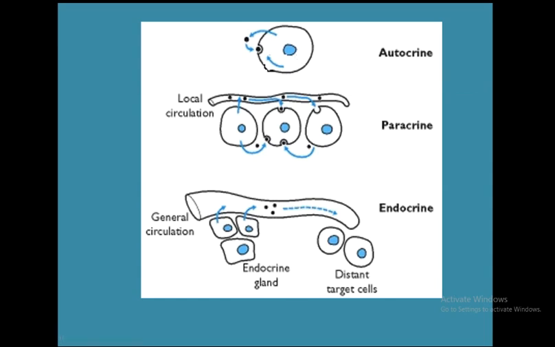See the difference? In the endocrine, the hormone enters the main bloodstream, thus it travels a distance from the place of its secretion. While in paracrine, the hormone enters the local circulation. It does not enter the main bloodstream. And in the autocrine, the hormone affects the same cell that released it. These are the three groups according to the distance that the hormone travels.